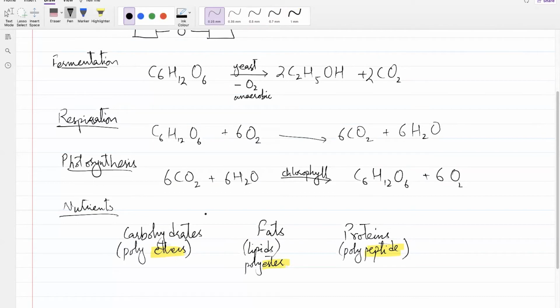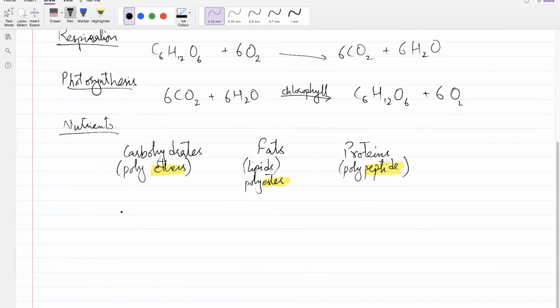So it is important to understand what those linkages are. In ethers there is an oxygen linkage. There is a part of it, there's another part of it, and they're joined together through this O, which acts as the linkage in there. It's the ether linkage. Similarly, in fats we have the ester linkage, which means two oxygens are joined with a carbon in this way, and they join the two parts of the fat together. Whatever those parts are, we'll talk about it in a bit.